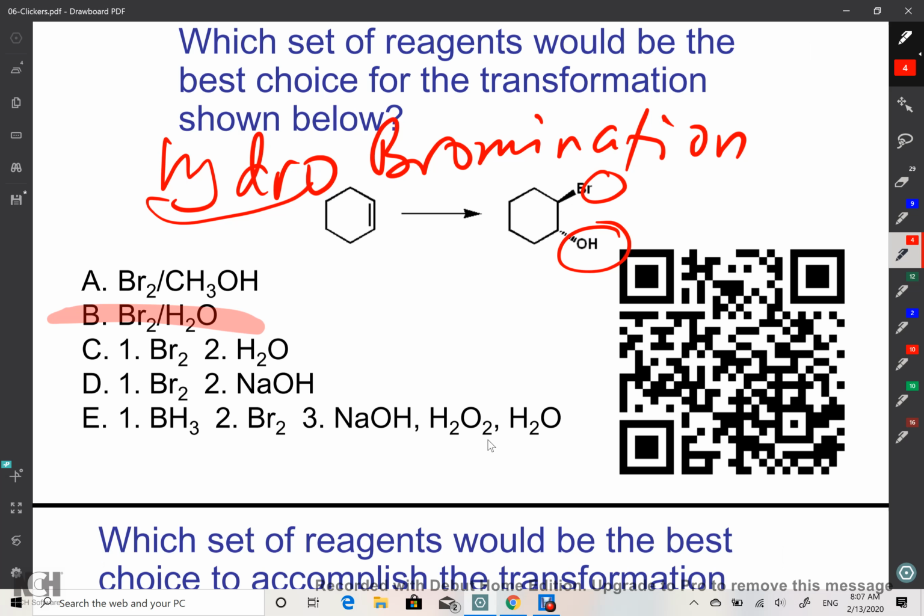So in a hydrobromination reaction, everything is added together, all at once. You said the difference between B and C is that B would just put everything together at once. So you have your bromine, your water, and your alkene, and you mix them all at once. Whereas with C, you have your alkene and the bromine. You let them react first. When they are done reacting, then you add water. And if you do C, you will end up with dibromination, vicinal dibromination.